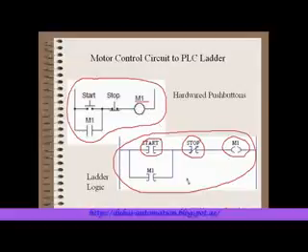Now we have what's called internal contacts. This internal contact right here is not something that's coming in directly from the real world. It is something that's operating off of this coil inside the PLC and is being used inside the program. We can get into that, and I'll show you that a little bit more later when we get into the program. I think it'll be easier to understand.